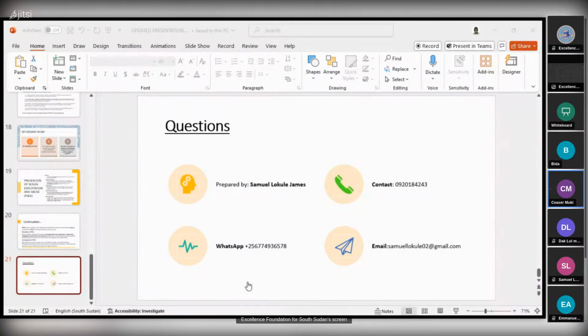Thank you so much for this presentation. It really helped. Though I joined lately, I was able to pick something which will help me a lot. It is really a very wonderful presentation for the first time to do it on this site. My question is, because I joined late, can you forward the presentation to me and the other participants by email so that we can read it at our own time?